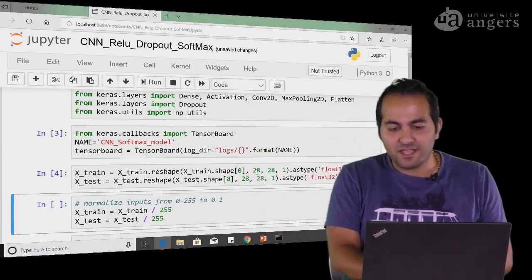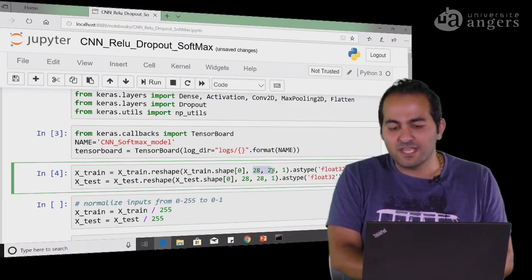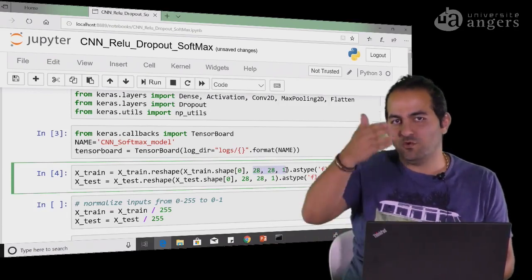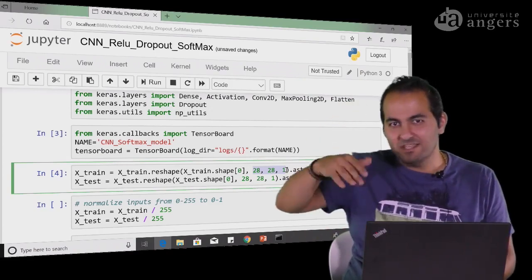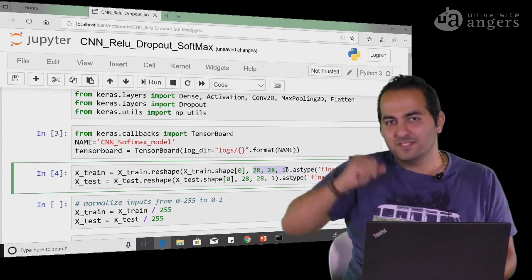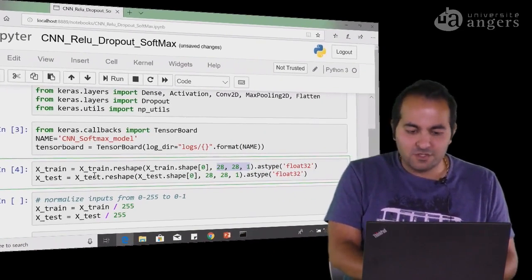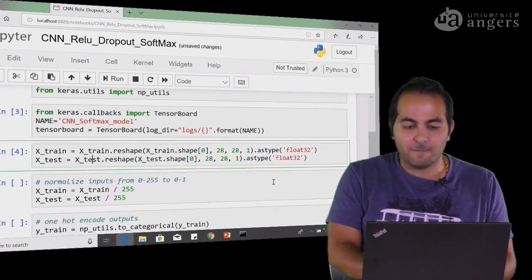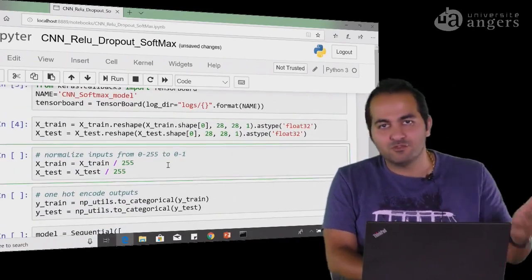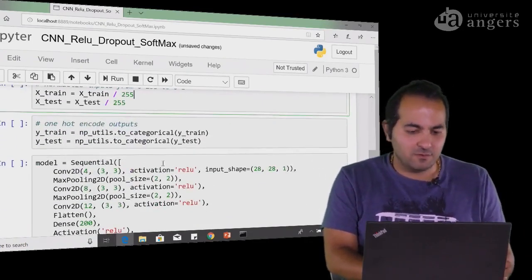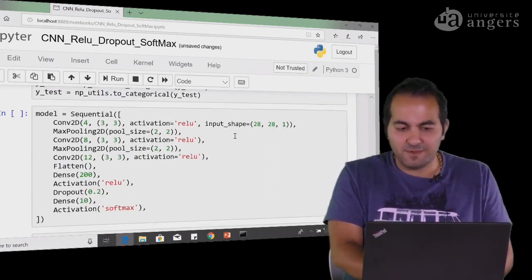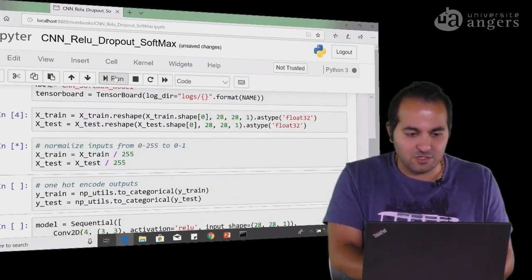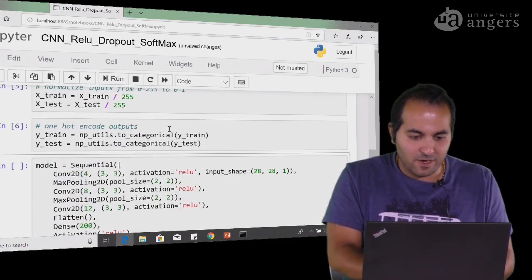As you see, we make images the size of 28 by 28 by 1: 28 pixels, 28 pixels, and the depth equal to 1. We also do it for the testing data. Similar to the previous one, we do the normalization to make it between 0 and 1, and then convert it to one-hot encoding, the same as before. These are not new blocks.